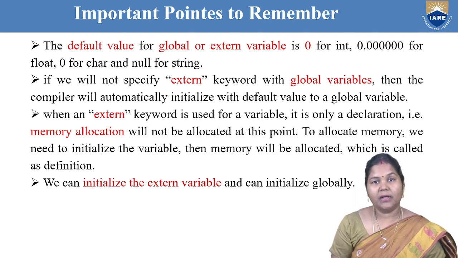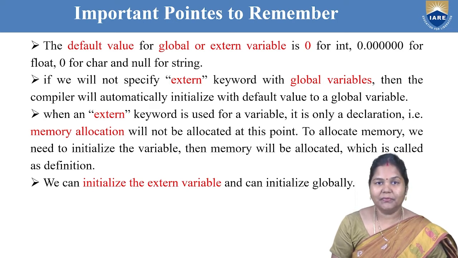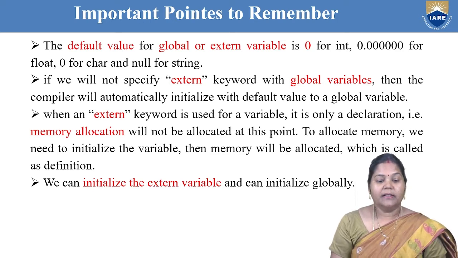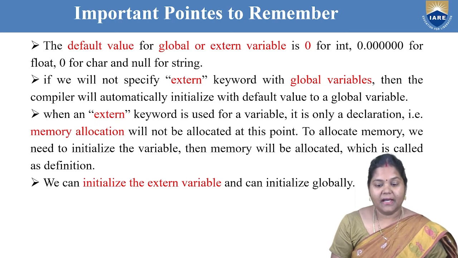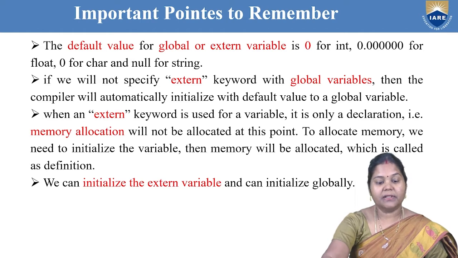But if you want to allocate memory, then you first need to initialize the variable. Then the memory will be allocated, which is called the definition of the variable. We can initialize the extern variable and it can be initialized globally. So most of the extern variables are initialized globally.